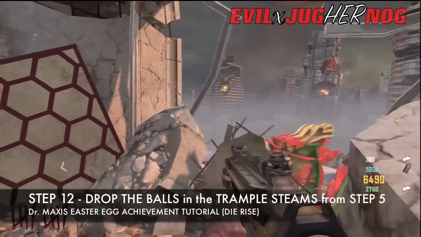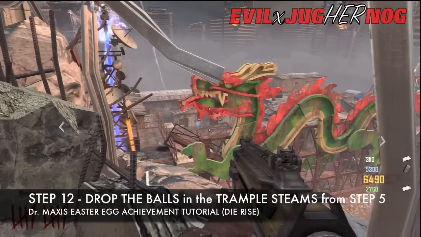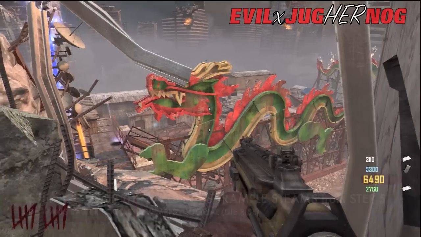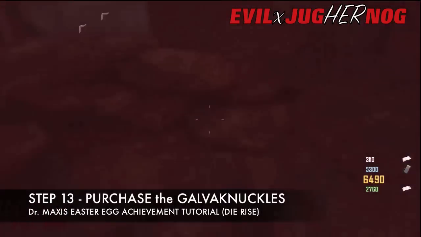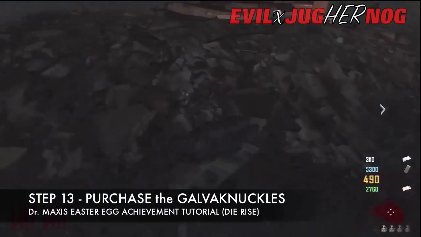You guys will see Maxis is talking here, but in this case he did a little fireworks show showing you guys that you need one more step. But I will actually take it more in depth with this tutorial, and I will show you guys step by step how to get everything done completely right, so you will get the achievement on the first go.